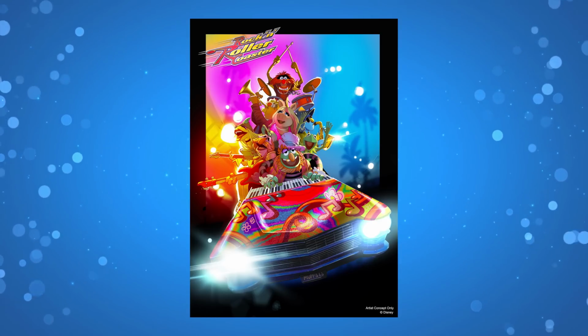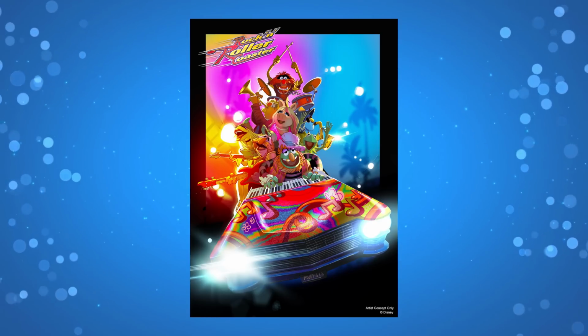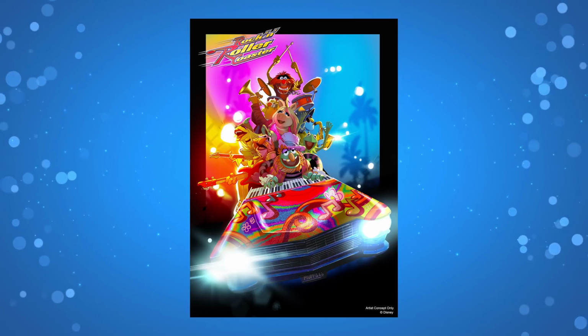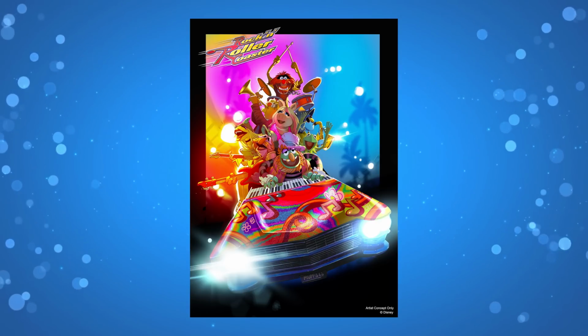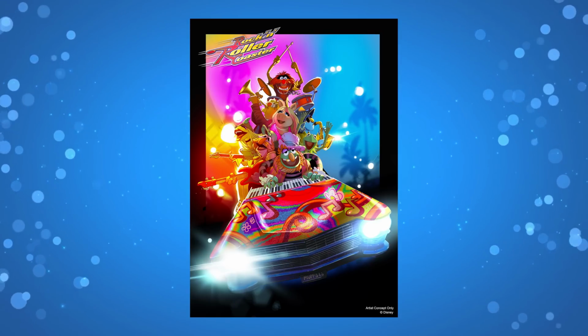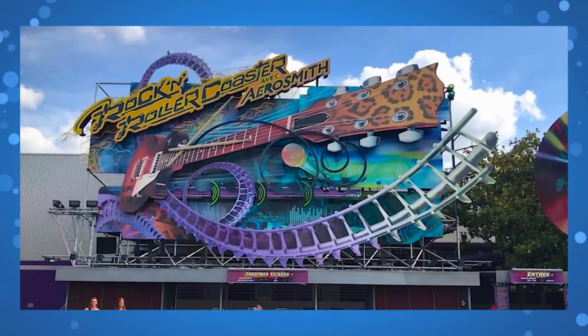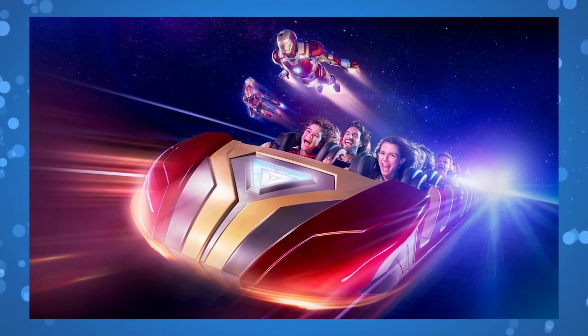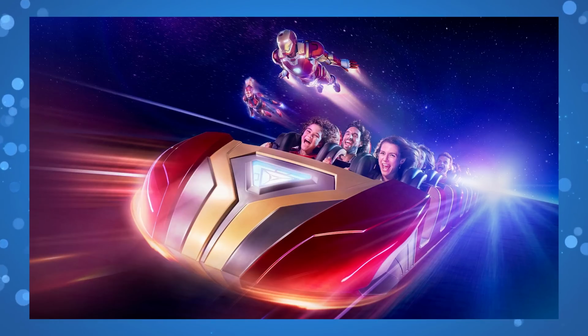Meanwhile, Rock Around the Shop, the exit gift shop, and we assume the cart outside will be given to the Muppets as well, providing a home for Muppets merchandise, which there has not been since the Stage 1 company store closed with COVID back in 2020. The only other version of Rock and Roller Coaster in the world, which was at Walt Disney Studios Park in Paris, closed back in 2019 to make way for Avengers Assemble Flight Force. And here's hoping whatever they do is better than that thing, because it's awful.